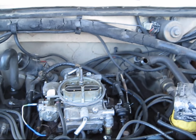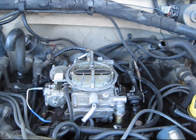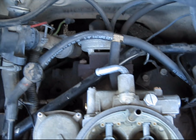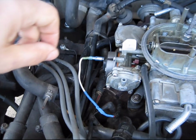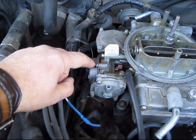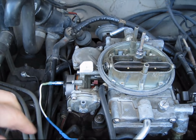Another thing, I wanna ask you guys. I'm glad that I'm documenting this right now because I really do wanna document this for my record. Also, another thing, see here, this is the electronic choke, right? And that's the plug right there, but this is not the real plug for it.